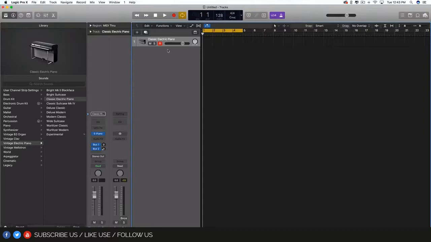Okay, so now what we're going to do is come down here, and when I click this track here, which is my classic electric piano, this mixer here correlates with this, and this is a mixer here, so this would be the volume fader of anything that goes on there. And you have our buses here. Buses I'll explain a little later, but for now we can just turn them off and ignore them. And then this is our instrument. So E piano is here. You can see classic E piano is up here.